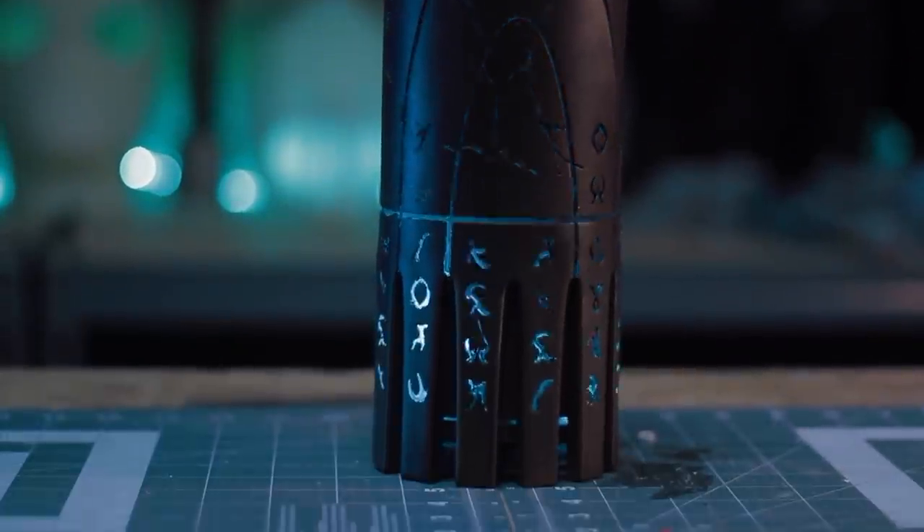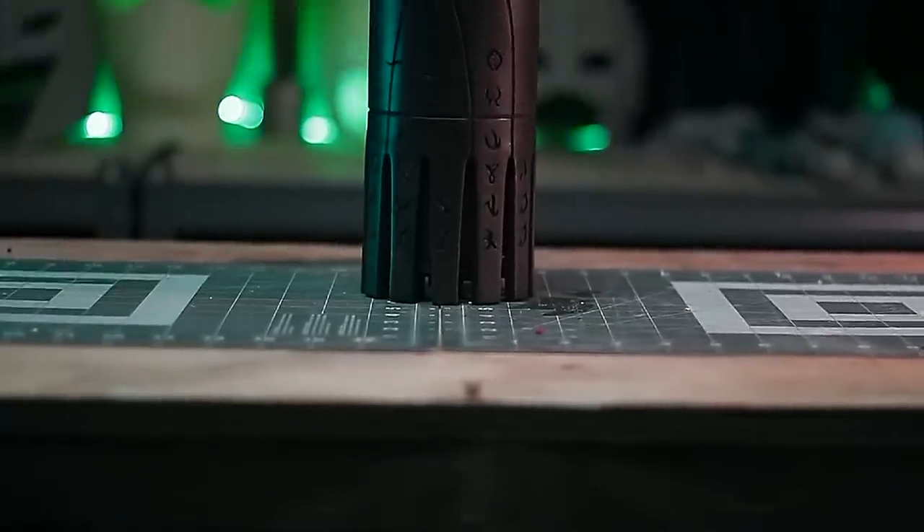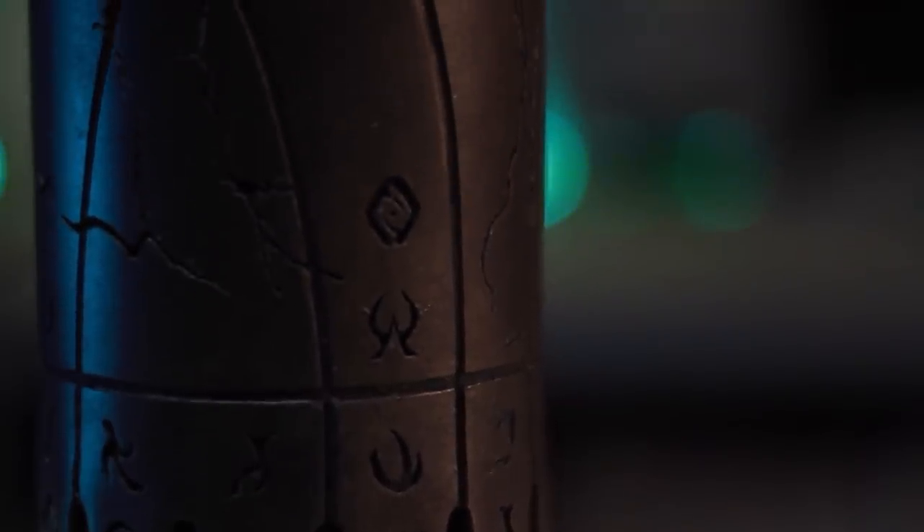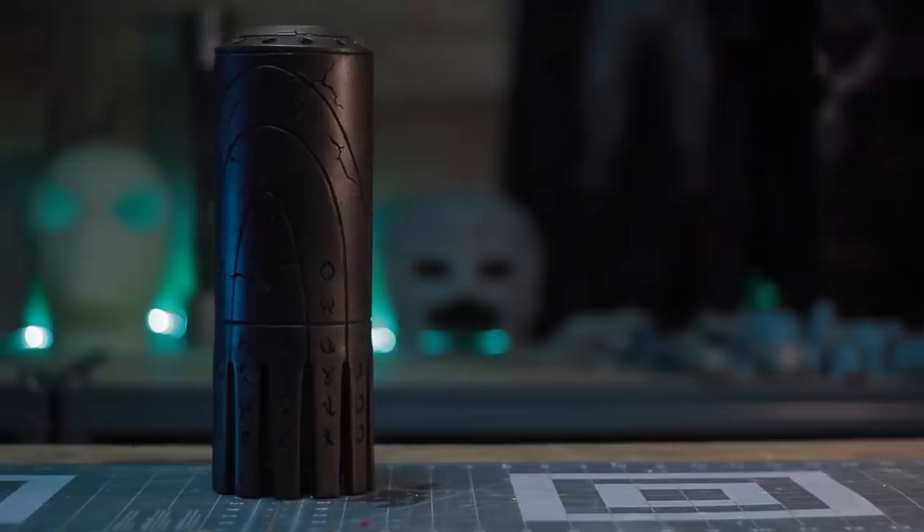So this is King Atlan's recording device. You chose it because you wanted to experiment with the translucent resin and light up something so it looks solid and ancient but also has this energy inside of it. After watching the movie, I thought it'd be a great prop to experiment with the clear resin. Piopoly Sierra Tech has a clear resin — it's their simple line — and it was really simple to print with. I really wanted to showcase it, and I landed on this project. I haven't seen anybody tackle this, so I thought it would be a great project.